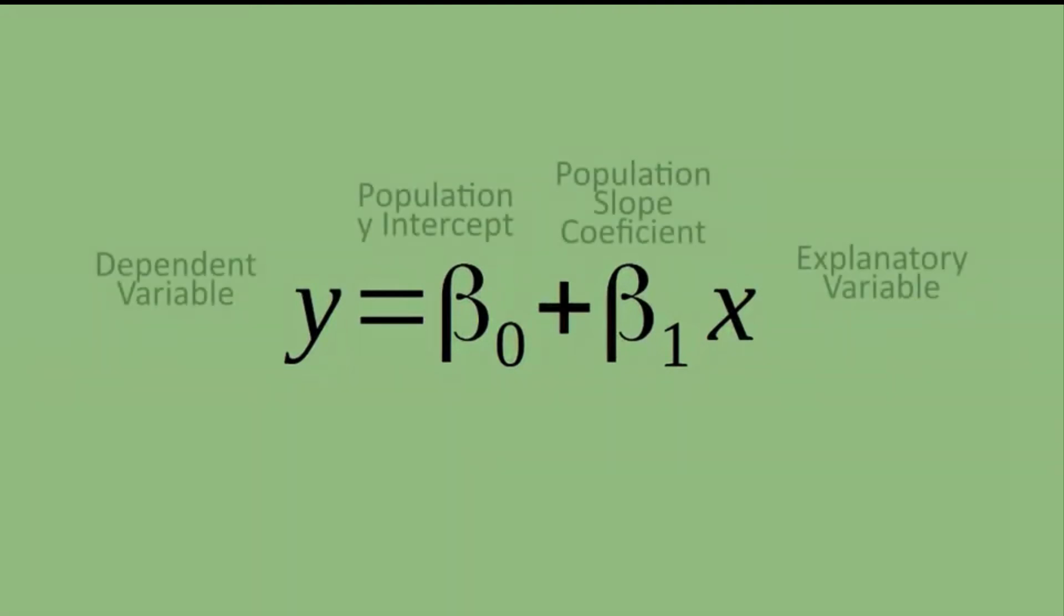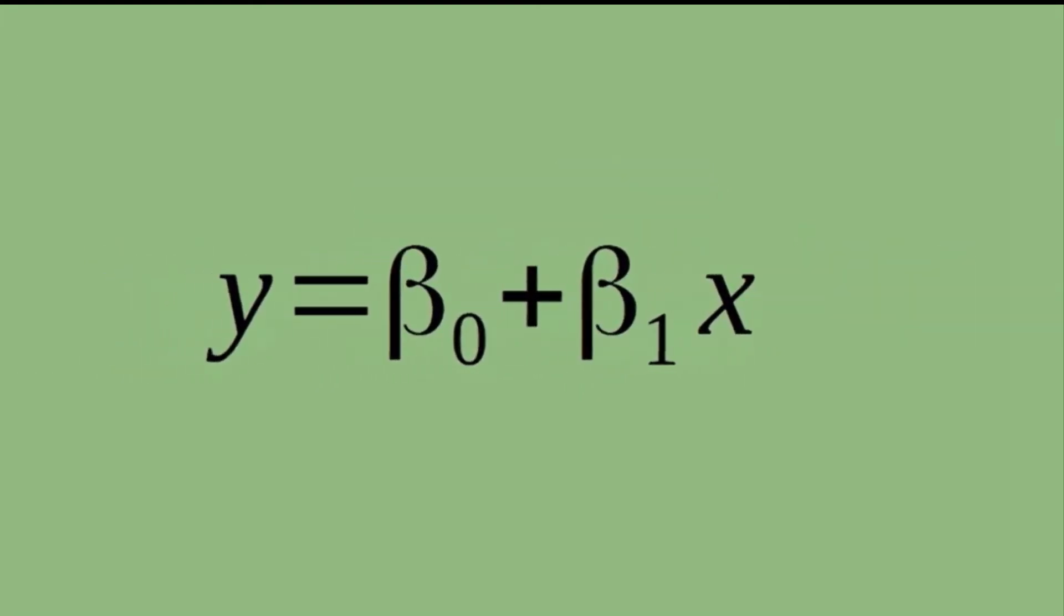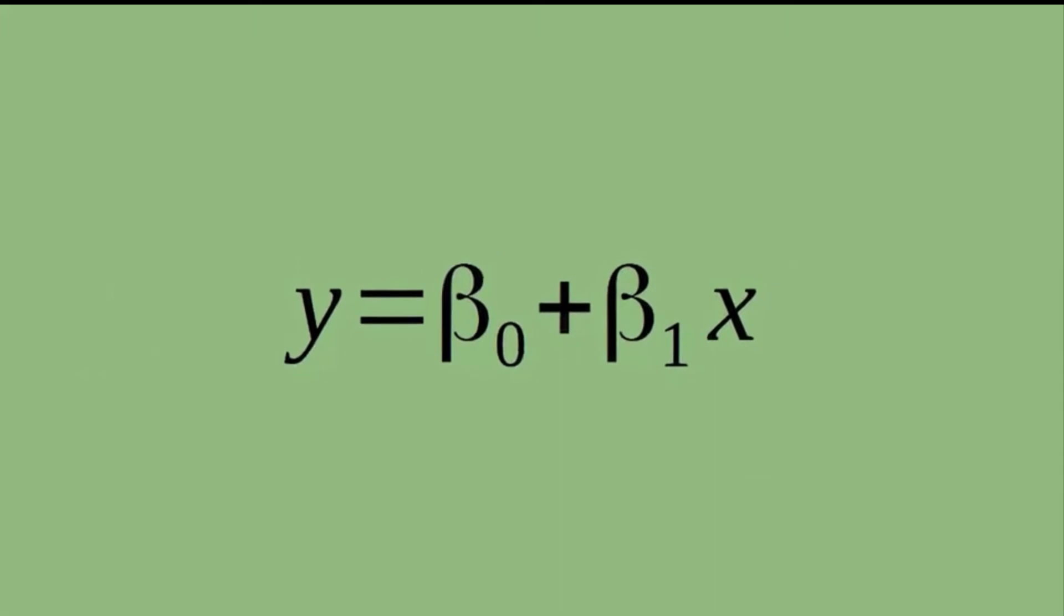Look at how our equation is written. Y is a function of the variable x in some constant. Thus, as x changes, y will change with it. In building this model, we are saying that we believe that x relates to y in some meaningful way.